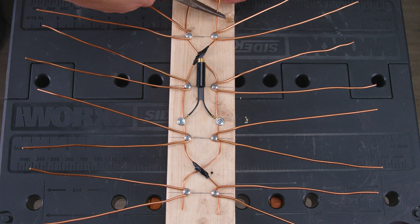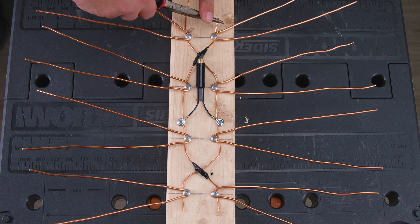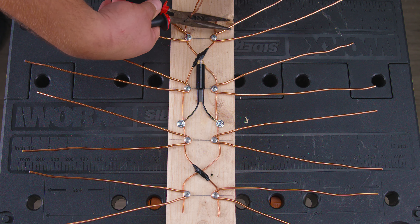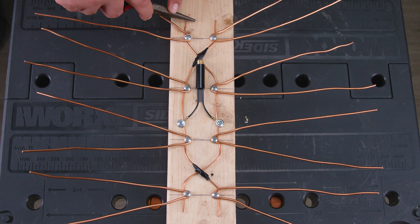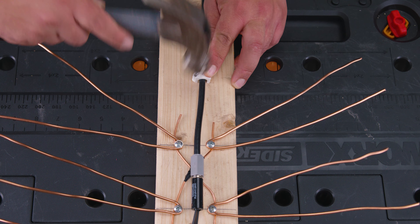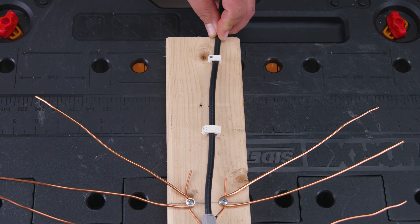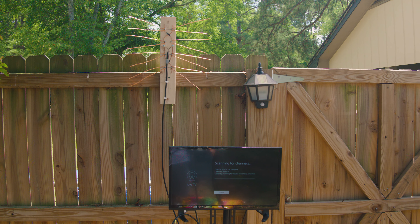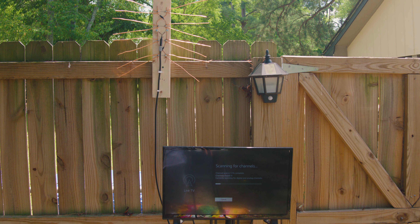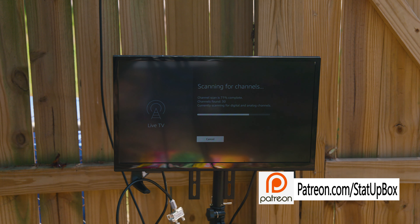If there's any excess wire at the bottom you can trim it. Remember, DIY is supposed to look DIY — don't worry, it is going to work. Take the coaxial cable and connect it to the transformer end. We like placing cable holders to prevent the transformer from spinning or the coaxial cable from disconnecting or creating unnecessary pressure. You can also use zip ties. Now you can hang the antenna — preferably in the highest and least obstructed place you can find for the best signal.